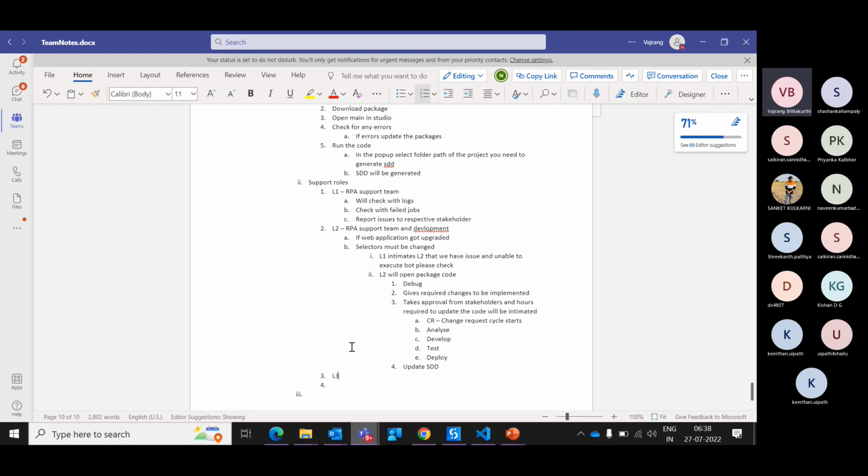The code is working perfectly, but all of a sudden Orchestrator got shut down. So L3 is the UiPath support team, the UiPath company support. So what they can do is connect over a service ticket. So we need to raise a service ticket. We will have a sales team that will be contacting us. They will provide us. We need to show them over call. We need to show what the issue is.